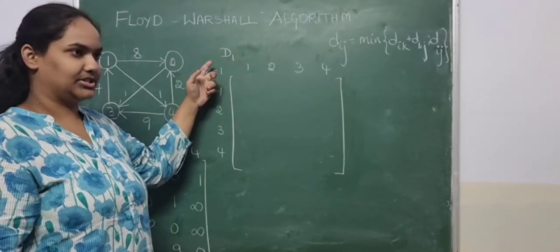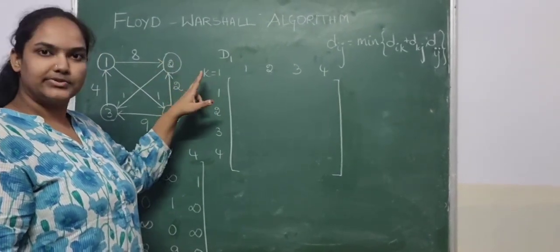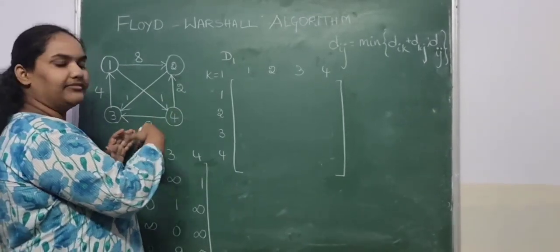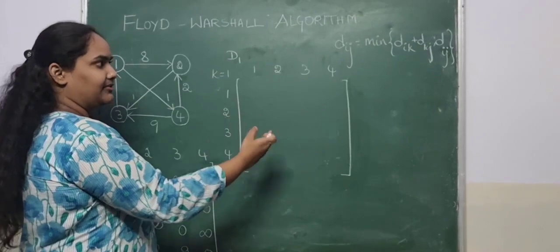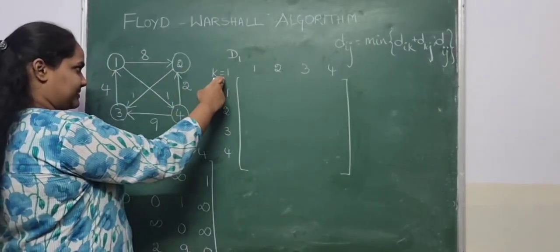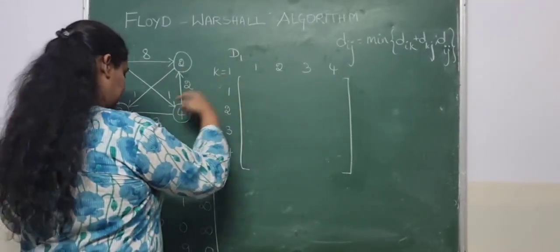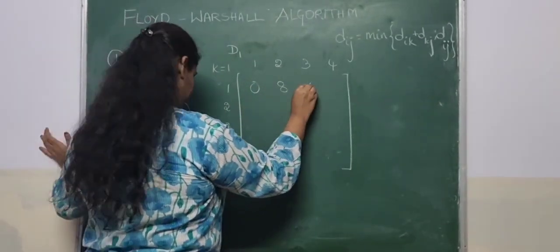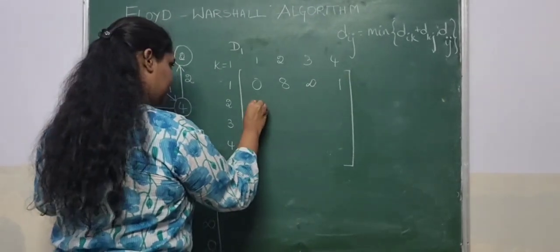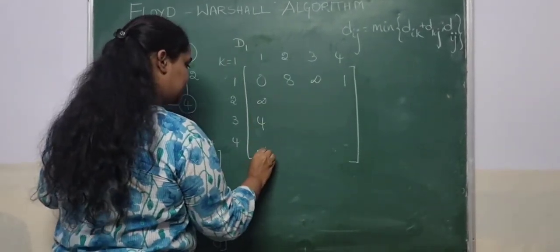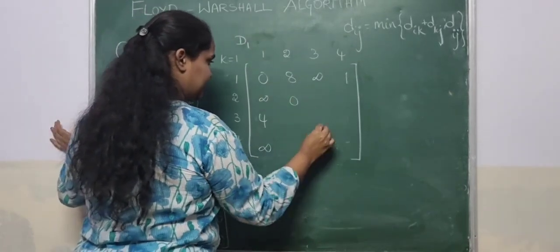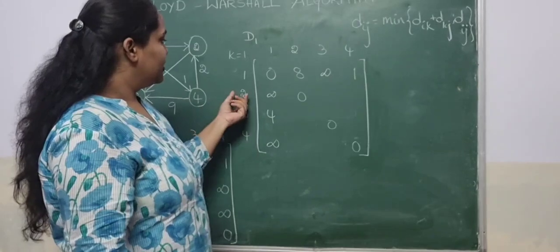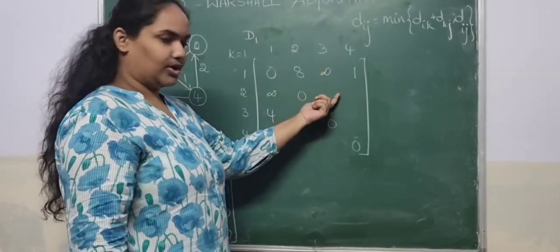Begin with our first iteration, where we take the pivot value as 1. That means the pivot column and the pivot row will be constant, and we change the other values using the formula. Since the pivot value is 1, the first row and first column will be constant, so we write them as they are. The diagonal elements also will be taken as 0 because they won't change. Now we have to find the second row and third column element.